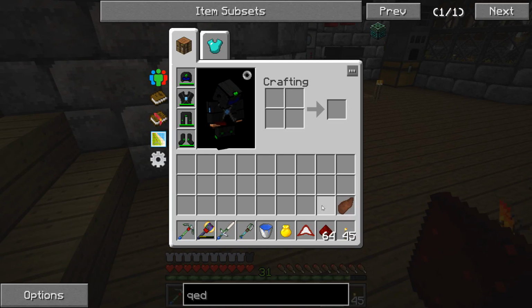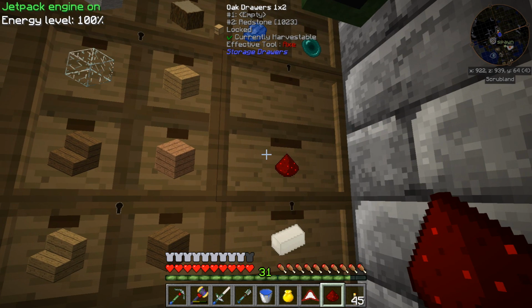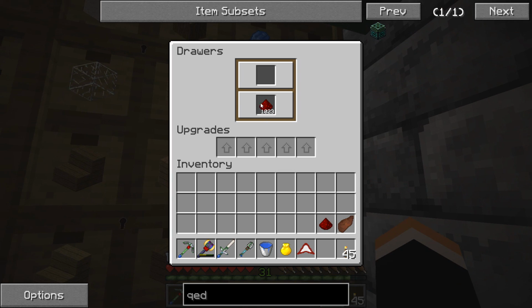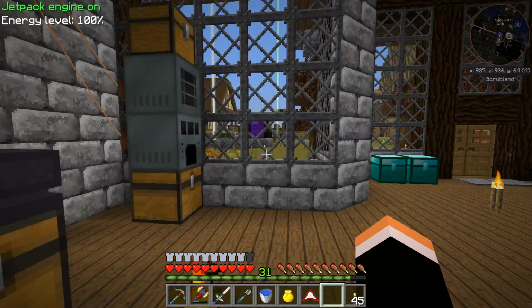And we can take 1. So let's just drop this and sneak. You know what? I'd like to check something. Can I do this with an empty hand? Can I grab it from here? No, I can't. Well, it can take the upgrades at least. So let's put this in here. You know what? Let's not, because it'll make a craft.